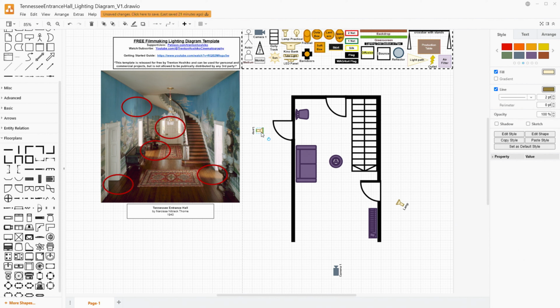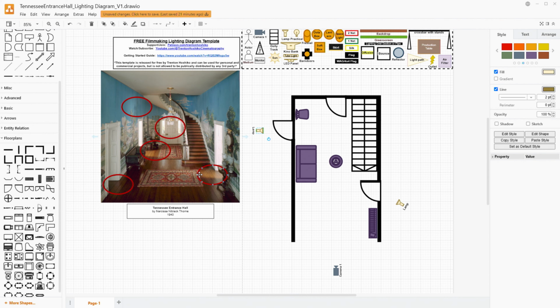So basically what I've done here is I've put in the first two lamps. And like I said, you could use LED panels for this if that's what you have, but we are just trying to stay on the harder side of things. If you did want a little bit more control of how hard it is, you could use something like a Fresnel on either or both of these lamps to help shape your light more. I think that would be reasonable.